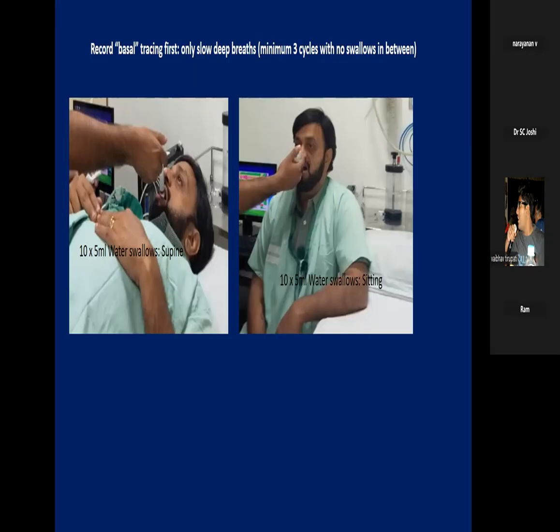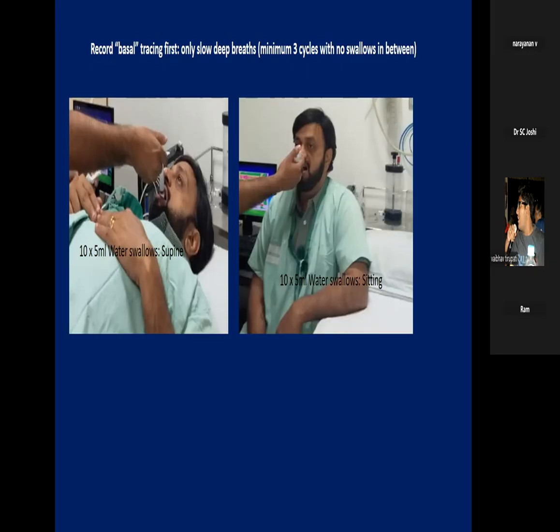Even before Chicago recommended doing sitting postures, probably for the last 12 years, I have been doing sitting only. Unless I am having some doubt about what is there, I do the patient lying down. Because to me, a physiological position where the patient complains is usually the upright position. Patients come and complain, when I'm eating, I'm having difficulty, when I feel like something is sticking, things are not going. They seldom complain about symptoms when they are lying down.